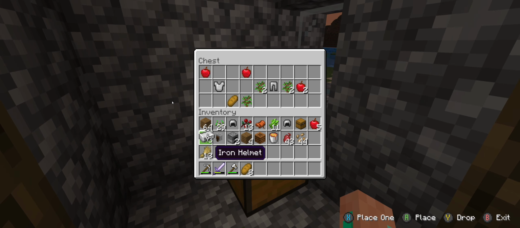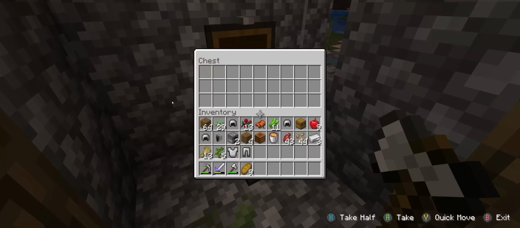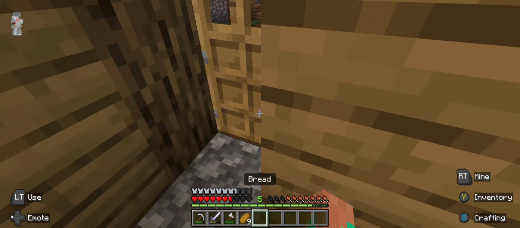Okay, we got some iron. We got some more of that. We got some more tree saplings. We got more of this, and then we got some more armor. Could you not just give me some diamonds or something? I'd be perfectly fine with some diamonds, please.